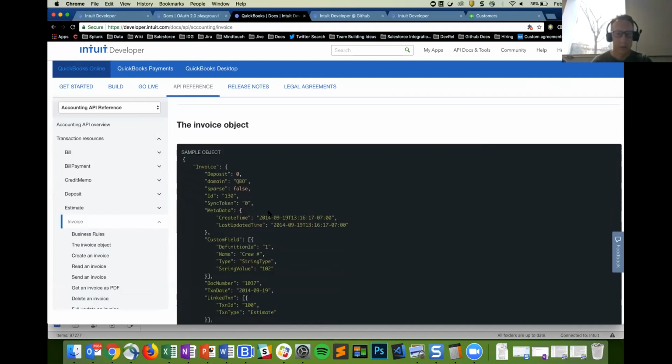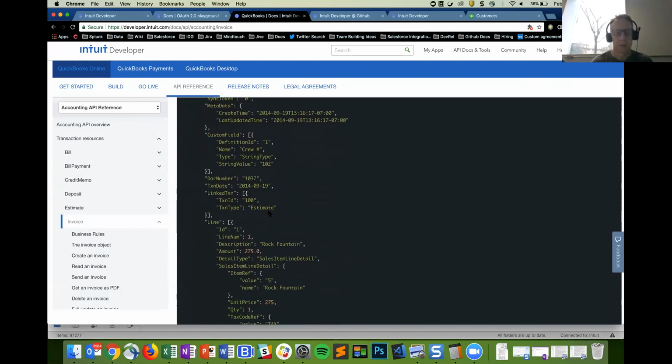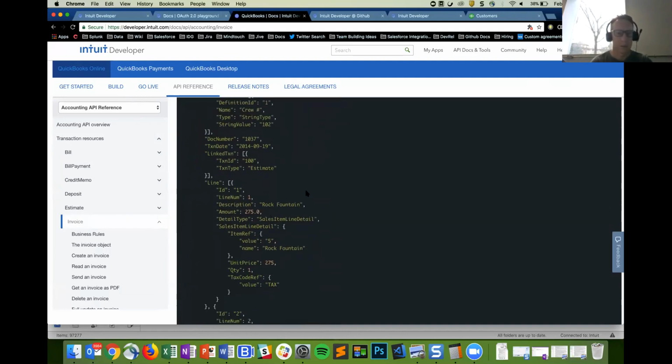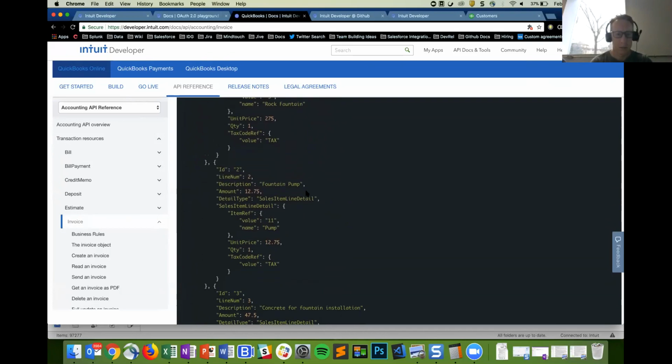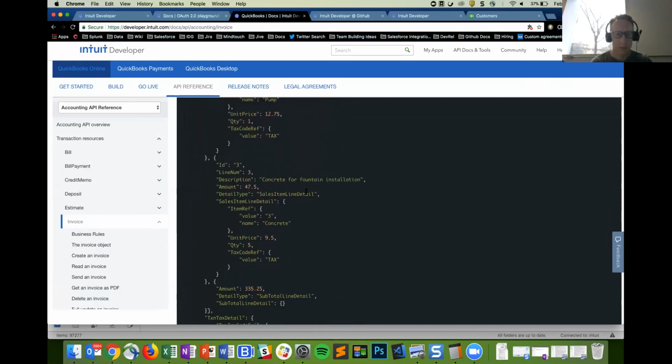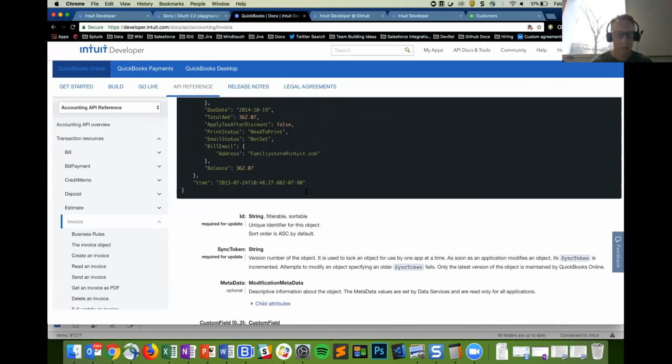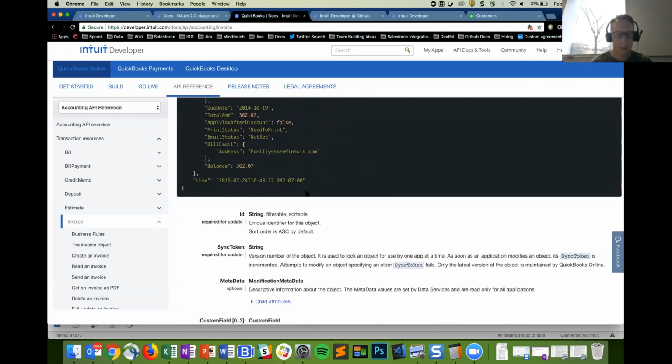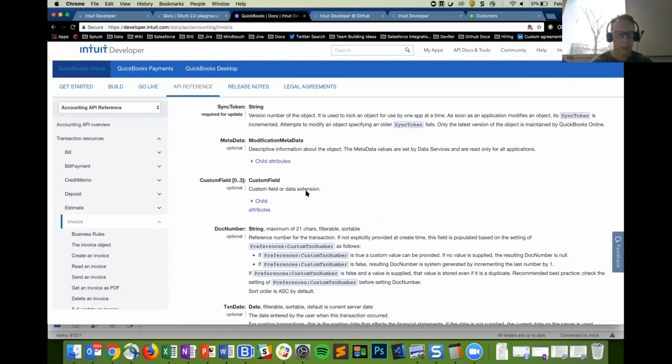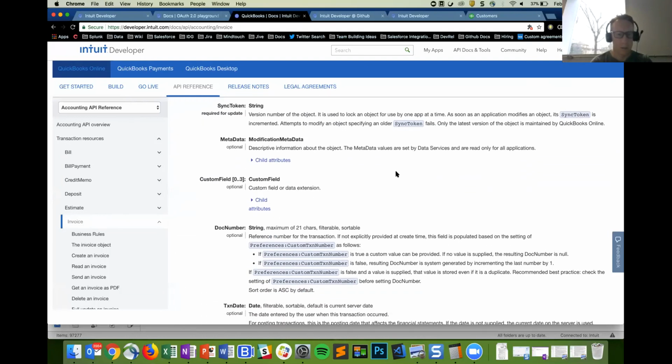And again, these are all just pure REST API and examples of it in REST, but we can completely help you with the SDKs. Using the SDKs will make your life a lot easier. But this is just giving you an example of what the API looks like, what the business logic is, what the sorting order is, what you can do for queries, any custom fields that are supported. Basically, lots of the nitty-gritty details that you might need to know about an endpoint.